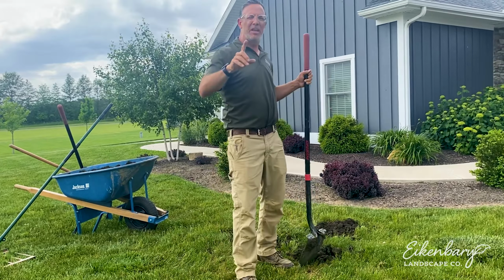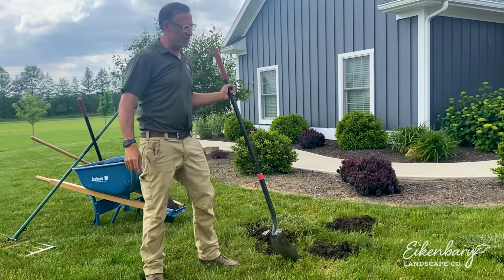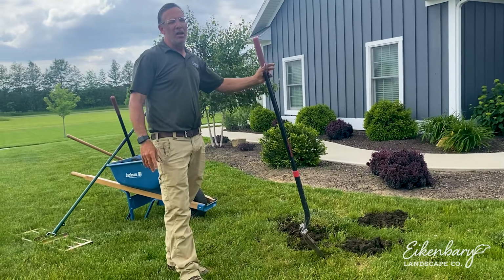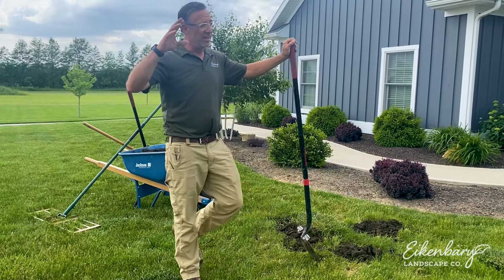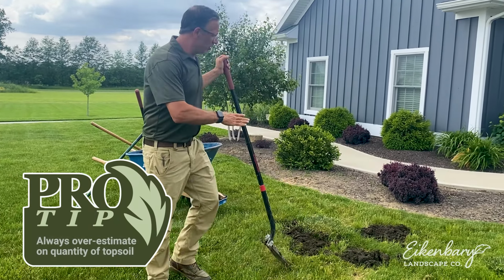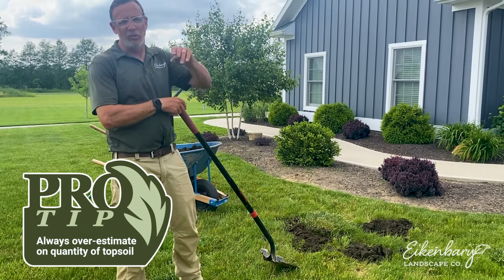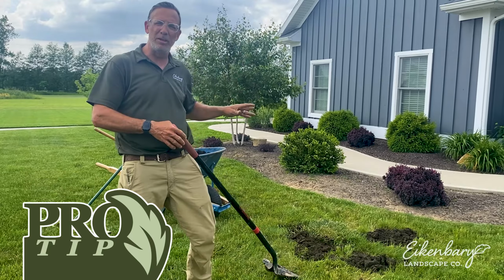One of the biggest mistakes that people make, and I've made it myself, is estimating how much topsoil you need. You look at a little area and you think, oh, I'm going to be at Lowe's this afternoon, I'll just pick up a couple bags of topsoil. Topsoil doesn't go that long, especially the finer stuff that you're going to use. And in order to do this right, you want to get the whole area so it's level. If you just have a little bit in each one, there's still going to be that unevenness, there's still going to be those dips.